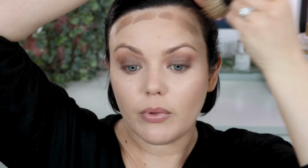I gotta be honest, I'm so thoroughly impressed with these products, but look how quick and easy it blends out. This is definitely more product than I really need on my forehead, but just look how easy and softly it blends out. And it's really blurring. I love it, you guys. I'm obsessed, truly. If you can get your hands on it. Don't know when it's coming out in the US. I'll see if I can find out, but it's phenomenal.